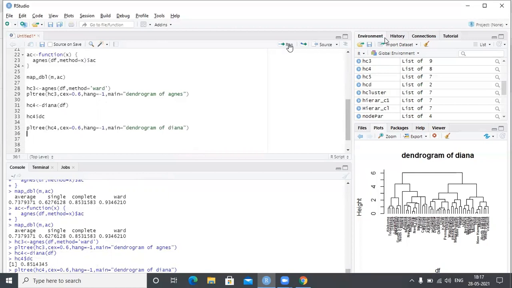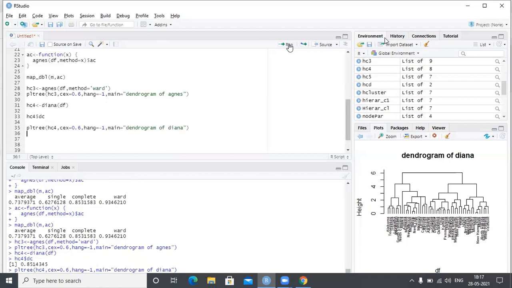So note that conclusions about the proximity of two observations can be drawn only based on the height where branches containing those two observations are first fused. We cannot use the proximity of two observations along the horizontal axis as a criterion of their similarity.